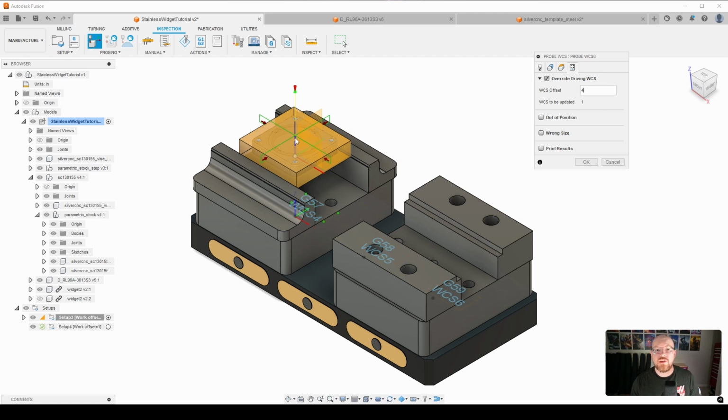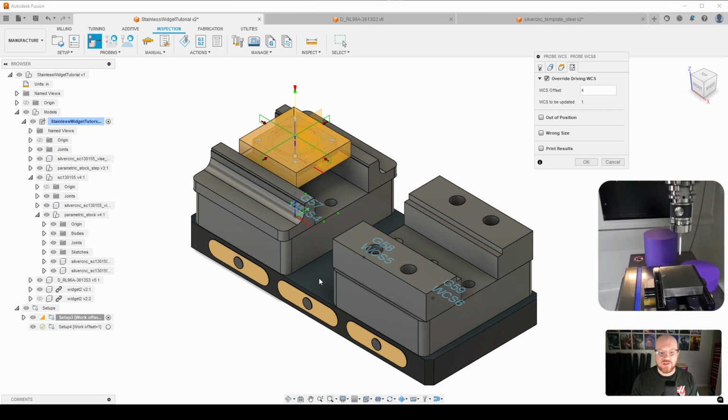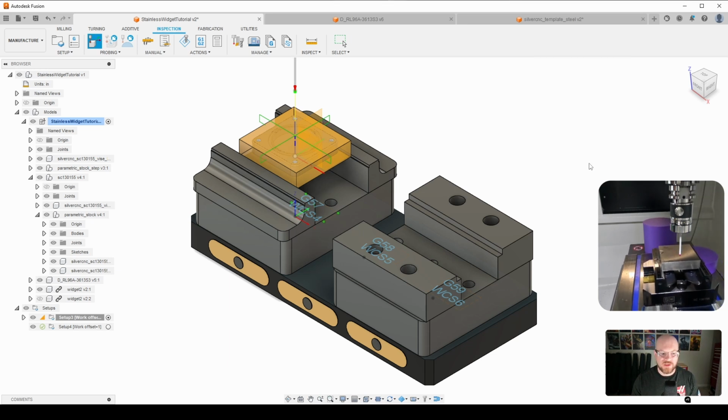Now it's important to note that your G54 should have the same Z location as G57, 8, and 9, right? Everything is going to be relative to the top of the rock lock base. So your Z location should not change. All we're changing is the X and Y location and saving that into G54. Z will be the same. So I'm going to go ahead and click OK.